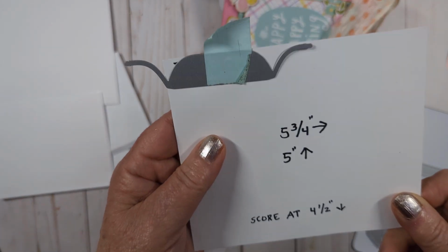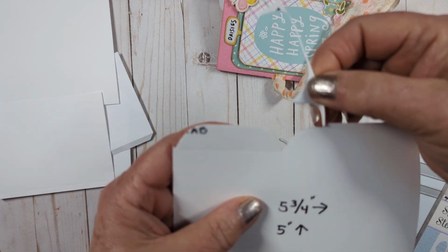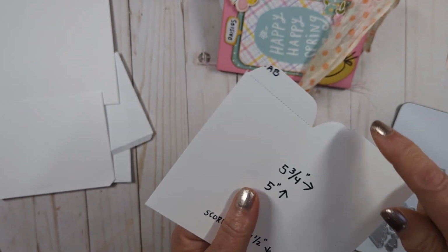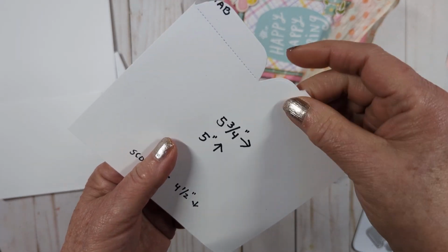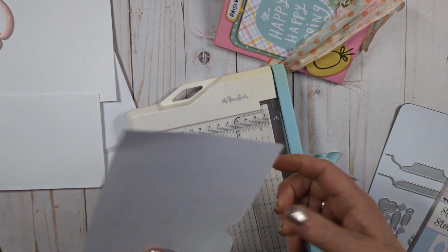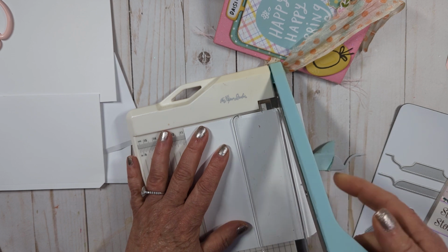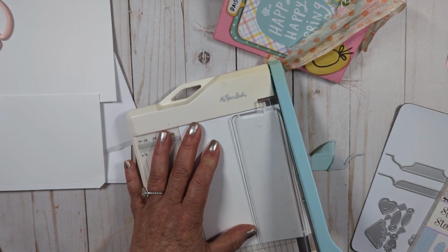Okay, so I ran it through just like this on my machine. Now you're coming with this, you can just throw that little piece away, and as you can see, you have a little bit of a tab and then this piece here. I personally wanted to have that piece removed, so I went ahead and I brought in my little trimmer right here, and I lined this up right here, kind of right there, so I can remove that extra side there. And I'm going to go ahead and just slice that off.